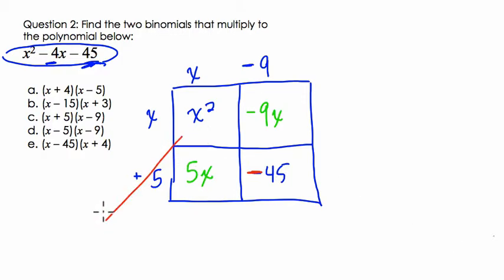Well, if we do that, we have x squared. Okay, so I'll write that here, x squared. But here, we can add negative 9x and 5x. When we add them, we get negative 4x, which is exactly what we needed here. And the way I did that was by adding negative 9 and 5. In other words, the two factors have to add to negative 4. So I needed a negative 9 and a positive 5.